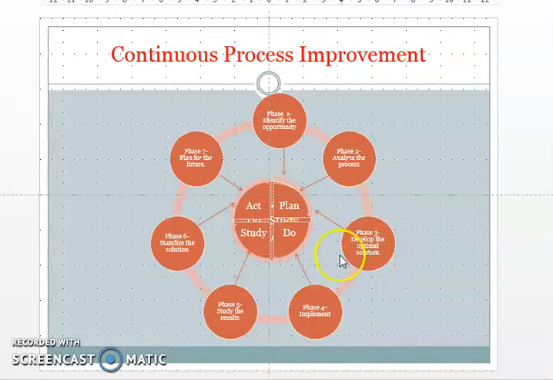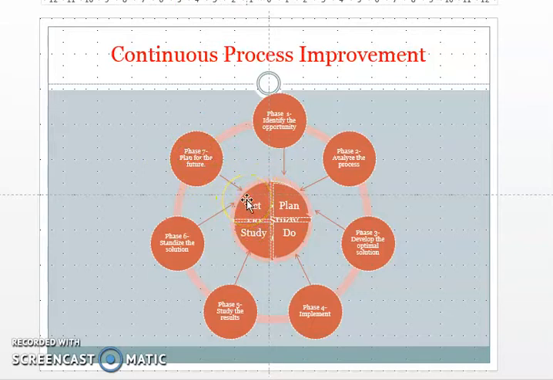What you have developed as the solution is implemented here. But to implement it, you should identify the opportunity, analyze the process, and after that develop. All this comes under planning, and after that you have to implement. After implementing, you have to study the results. This is the fifth stage which comes under study. After studying, you have to standardize the solution. It comes under act, and again you have to plan for the next future. It also comes under act.